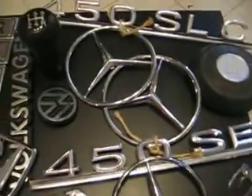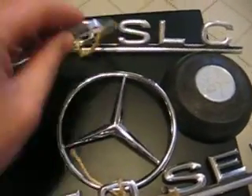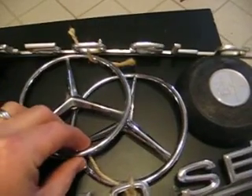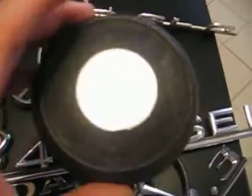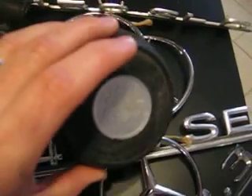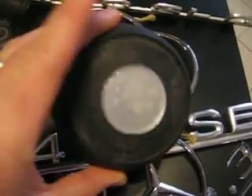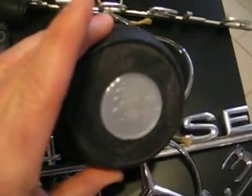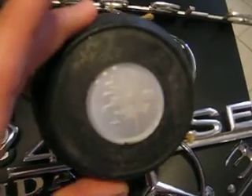The 1970s Mercedes emblems do come with a bolt and nut and washer in the back. Alfa Romeo horn cap — I'll be very honest with you, if something is not in perfect condition, this is not in perfect condition. It could probably use a good cleaning, some Armor All. My prices do reflect the condition it's in — I'll be very fair with you. I'll tell you if it needs to be cleaned or maybe reconditioned.